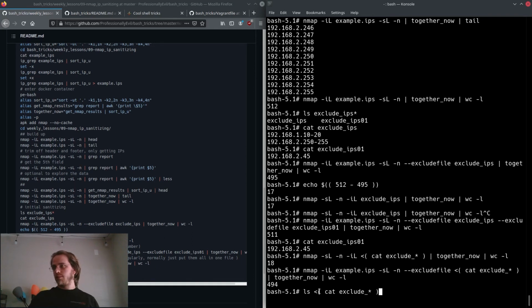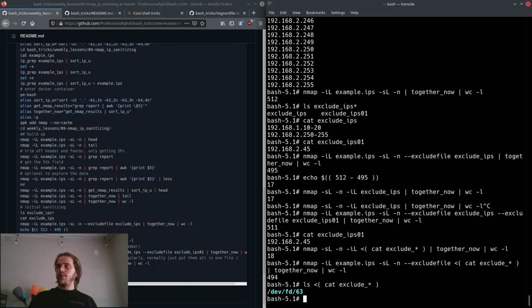So you can see the subshell, and we're catting both of those files, and the output from this subshell is getting fed into a file that's getting temporarily created, and then that file is getting fed with this parameter into the command. So you can see that if we ls whenever we get that file back.